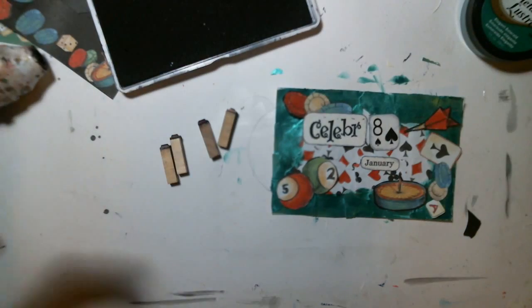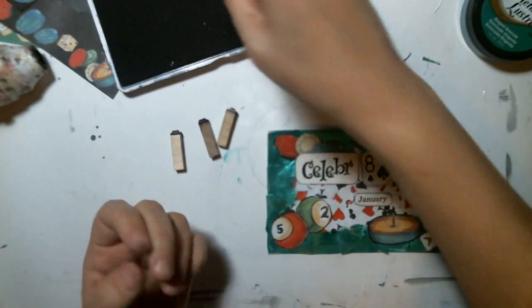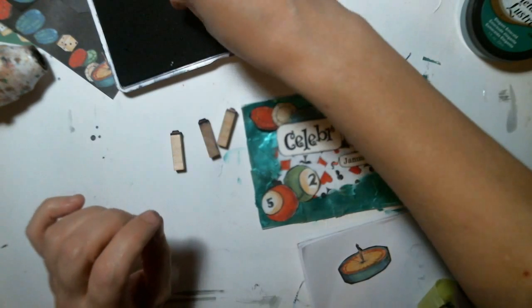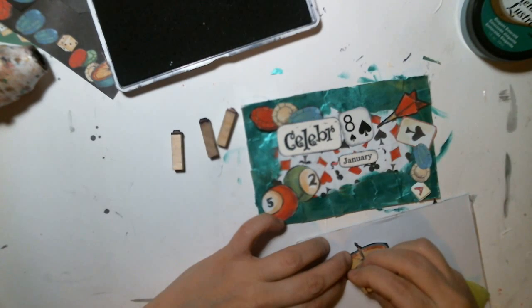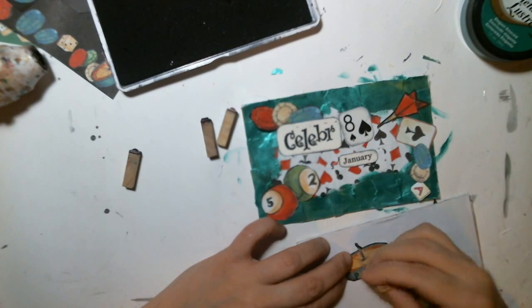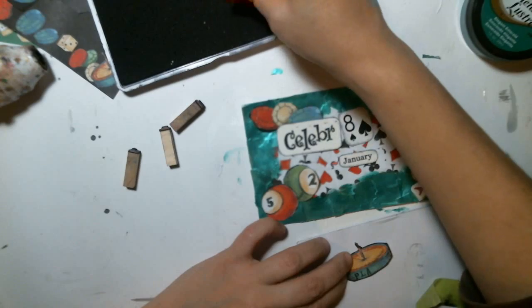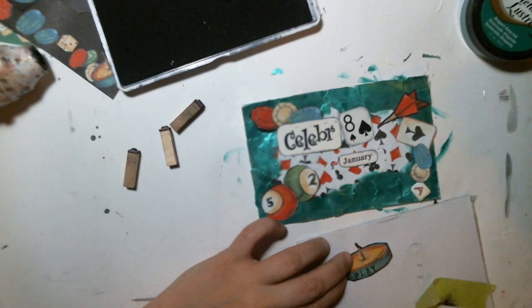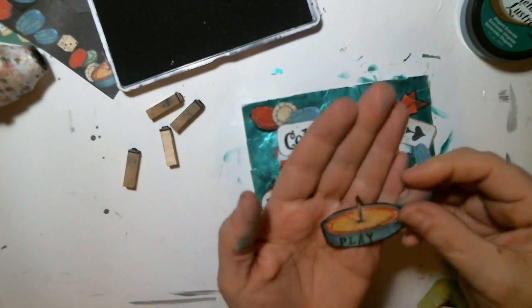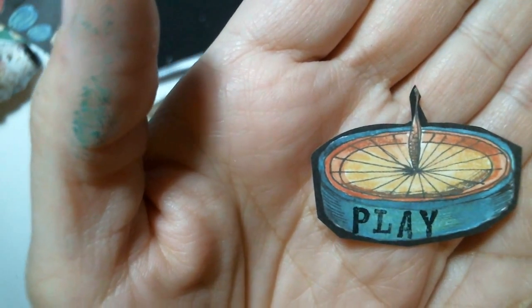And this is a fun play with words again. Celebrate January play. So play with your family, be fun, you know, enjoy life. So I'm going to put this, whatever this is, wheel thing. I know the little things go on there and then it goes around and around where a number you pick wins. L. And then a Y. Wasn't too straight on that, but P-L-A-Y. I think this L is a different letter from a different set, but whatever. It works. It works for sure. Yeah.